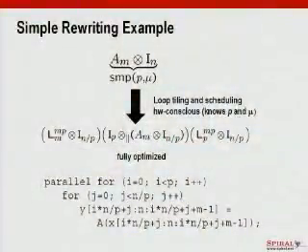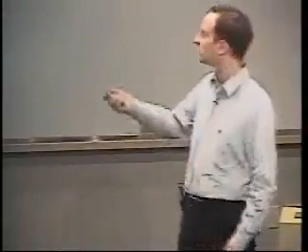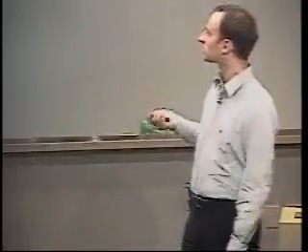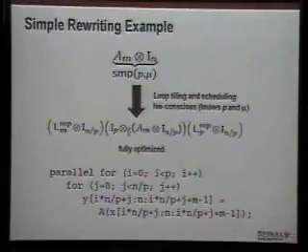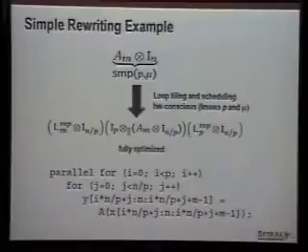And now let's take a look at one of these rules to see what they actually mean. For example, you want to rewrite A tensor I_n for p and mu. What you as a programmer would do when you look at the code that this describes is tile the loops and schedule the loops in a certain way to make sure that different loop iterations that touch the same cache line stay on the same processor. That insight is expressed by this rewriting rule, and that finally leads to code that has this property. What we had to do is basically look at different constructs and think, how would you like to do it? What's the basic idea here? And then express it in these rules.